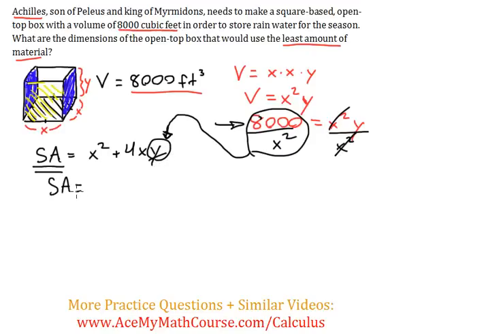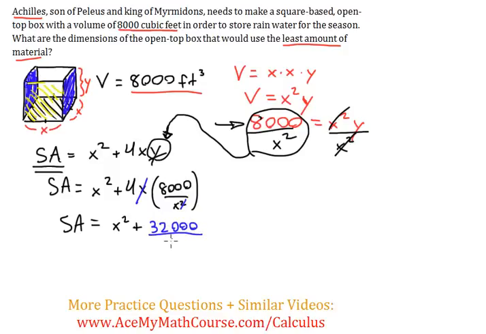So, the surface area is equal to x squared plus 4x times 8,000 over x squared. Fantastic. So, what do we get here? x squared plus, now, look at what happens here. This x cancels out with one of the x's we have down below, because that's x squared. 4 times 8, 32,000, all over just one x.